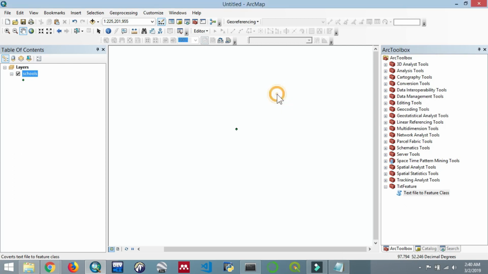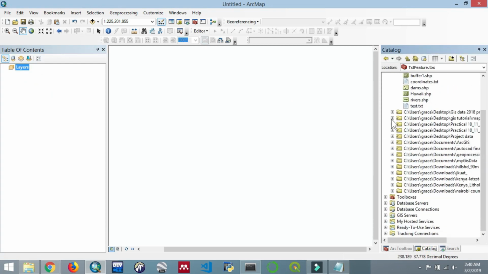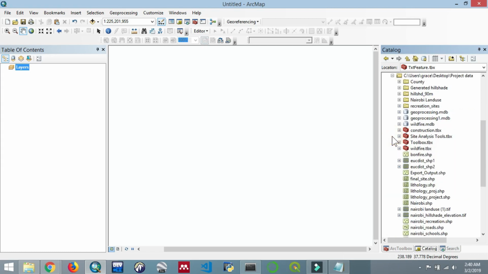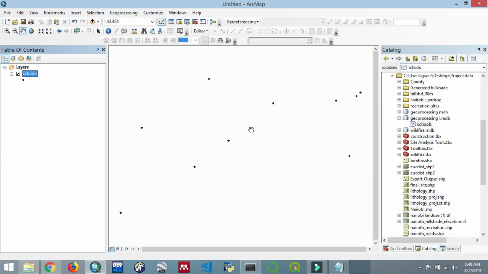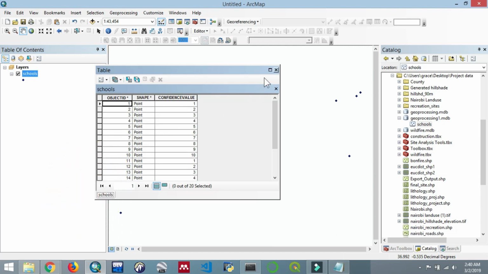So you see the process is completed successfully. We can now, let me delete this. We can now import that data and see if it's worked well. It was in geoprocessing 1, just drop it. And as you can see guys, here are the points. You can open the attribute table to check.